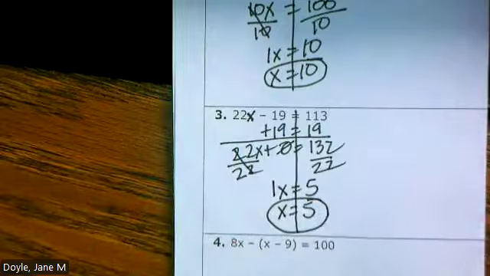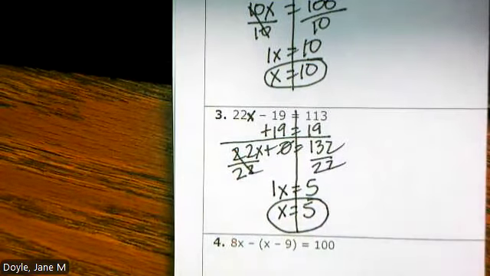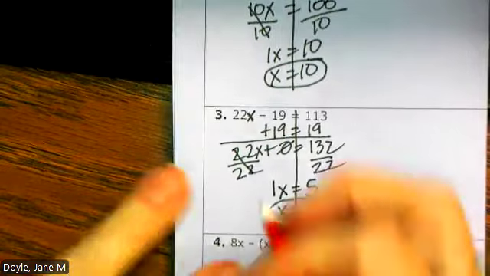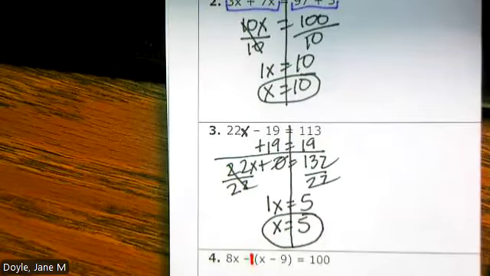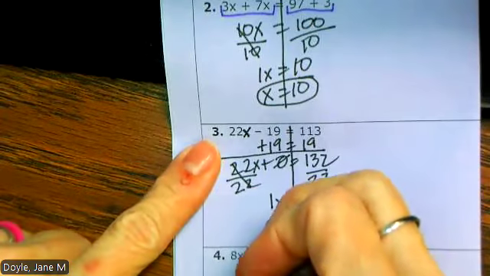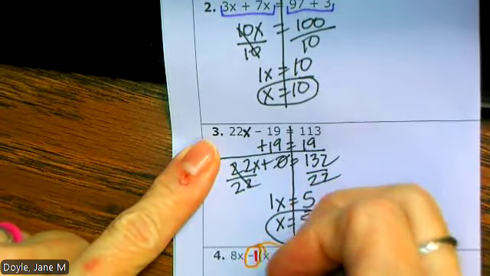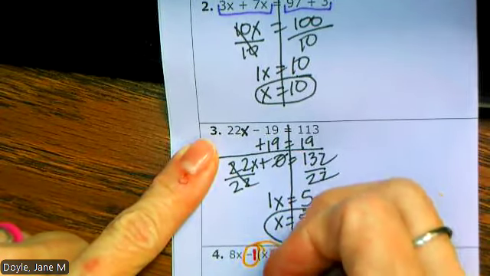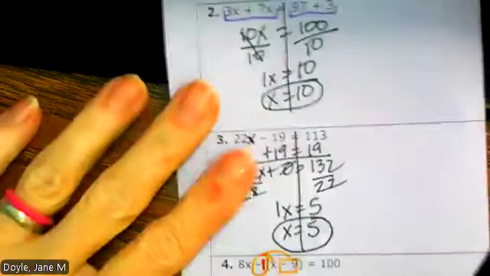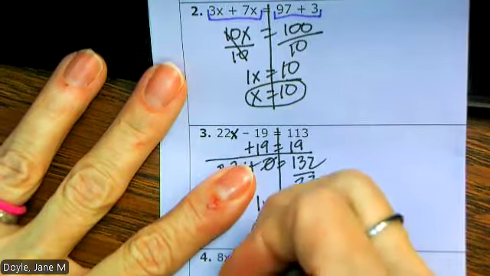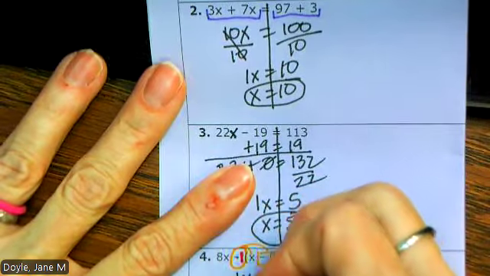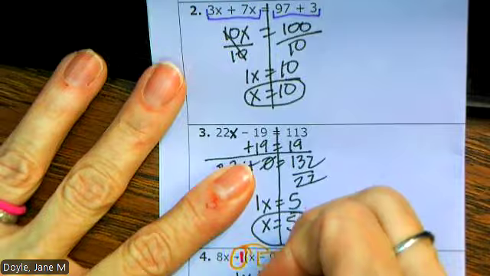The one big thing you have to do on this one is you have to add a 1 in front of your parentheses. Okay, so we're going to multiply everything in the parentheses by the -1. We're not going to forget that that's a -9. So -1 times x is a -1x, and -1 times 9, negative times a negative is positive. 1 times 9 is 9.